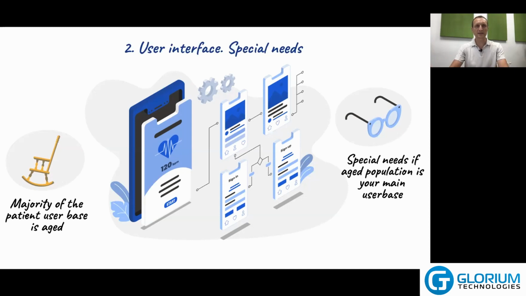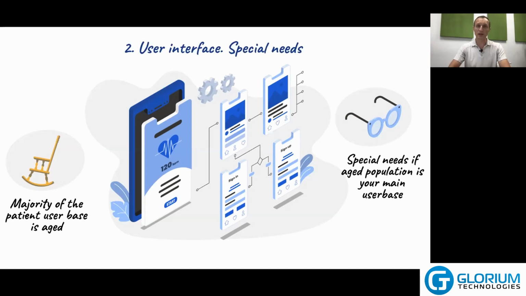But the reality is, if you are targeting patients, the majority of them are going to be aged, okay? And those people don't get along well with the phone, the computer, with technology. So whenever you're building the user interface for them, don't just think twice, think 5 times before doing this. And it's even more important if you feel that some of them are going to have special needs.